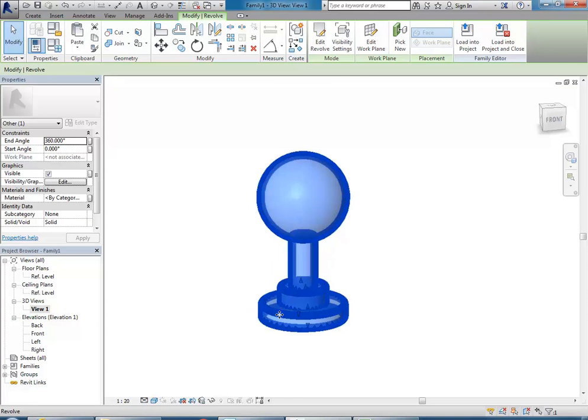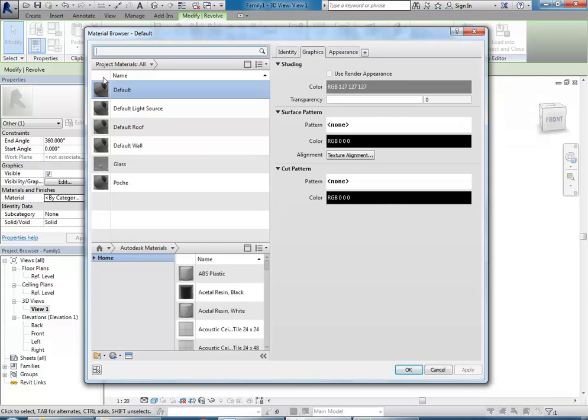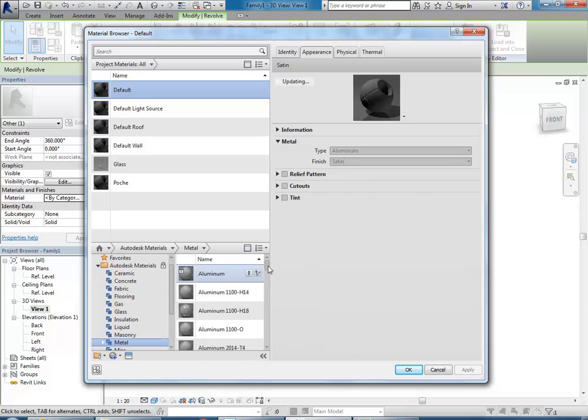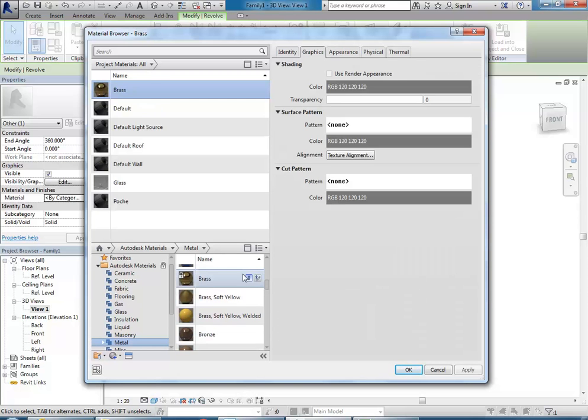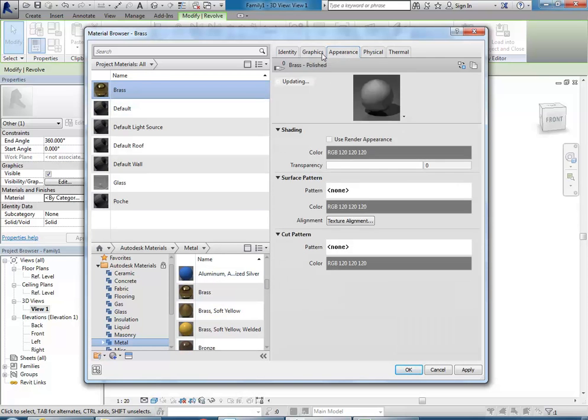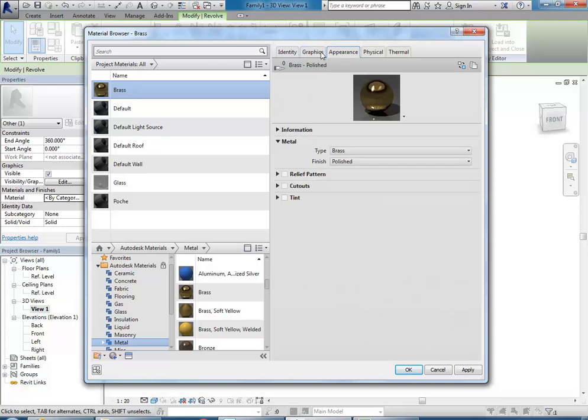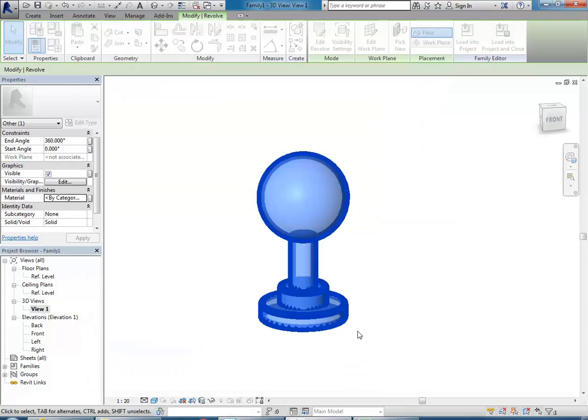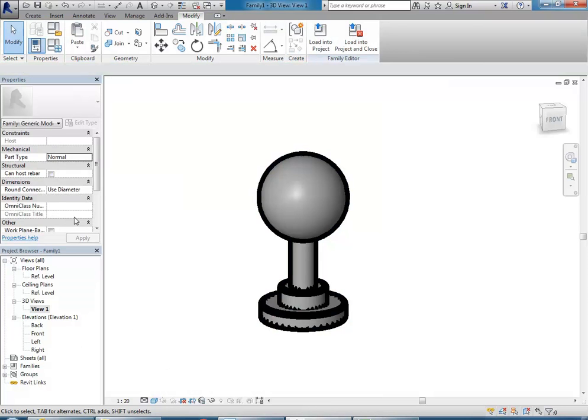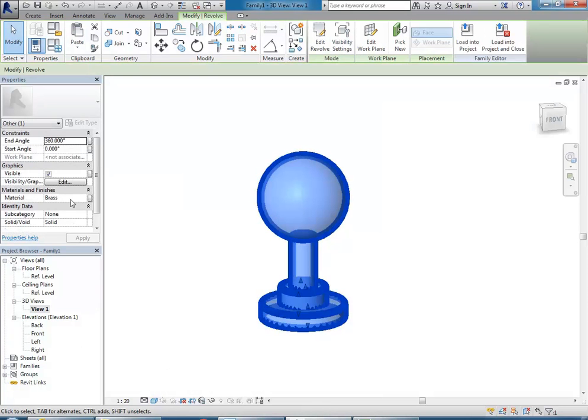And so what I'd probably do here is maybe assign a basic material. So it even might be, you know, something tacky like brass, but I can just assign that, and they will have brass in here. And then I can give it a parameter.